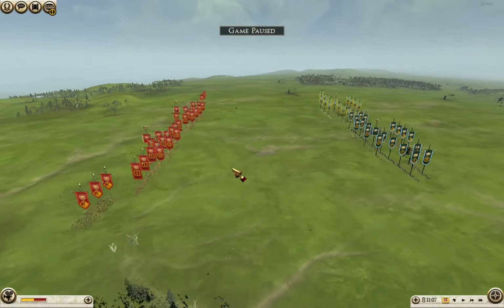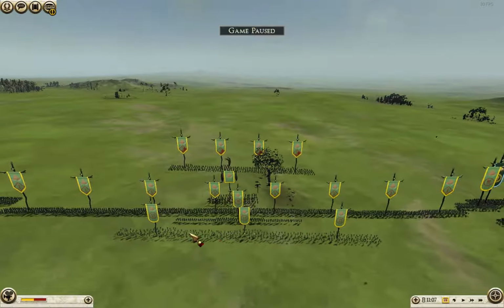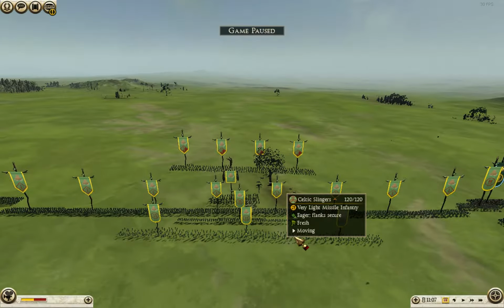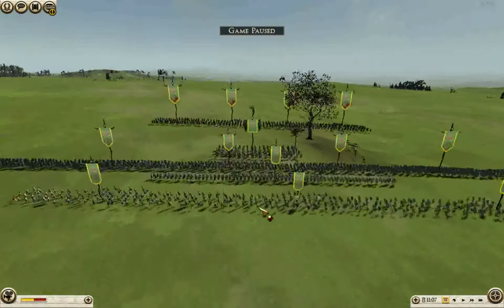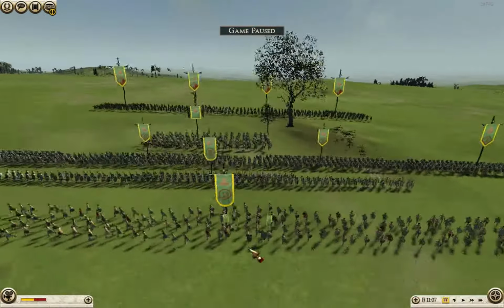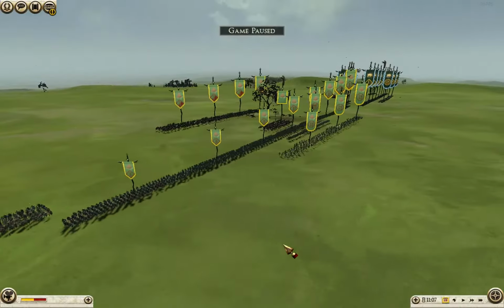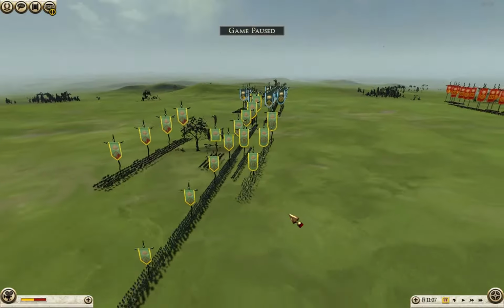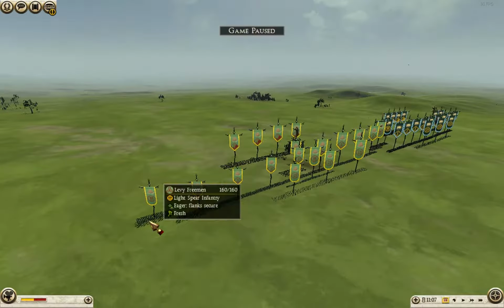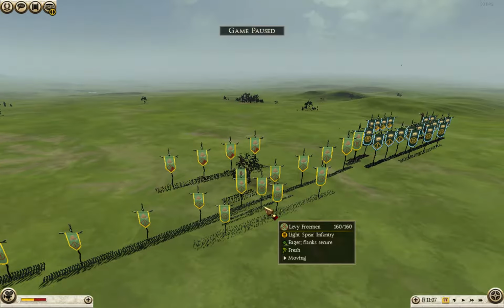So yeah, as you can see here, 2v2, I'm going to be playing the Boii, and my army are 3 Celtic slingers in the front, just cannon fodder. I just picked them with each one upgrade. No, only these guys in the middle are lucky enough to get an upgrade. I just picked them because I wanted some skirmishers as meat shield as well. Yeah, and my left and right flank, each 1 unit of Levy Freemen, in the middle as well.